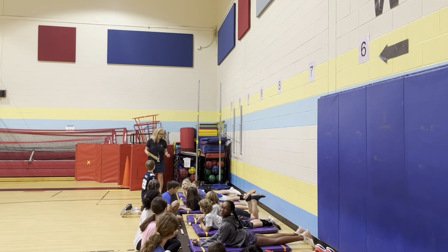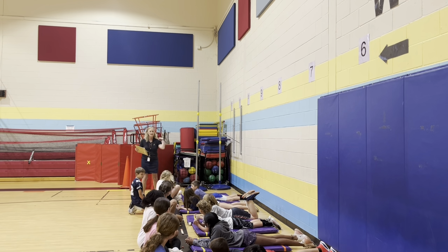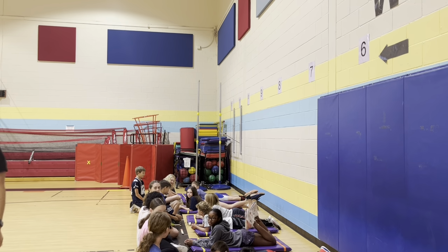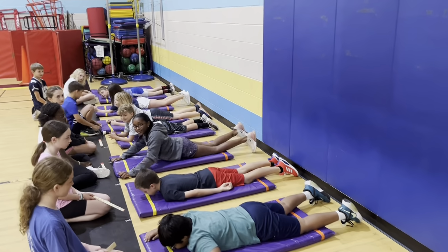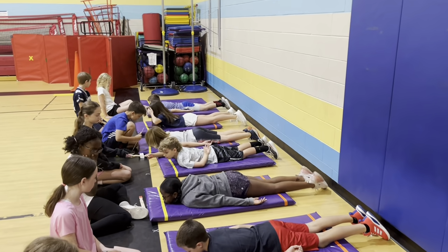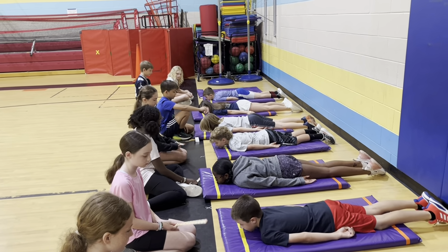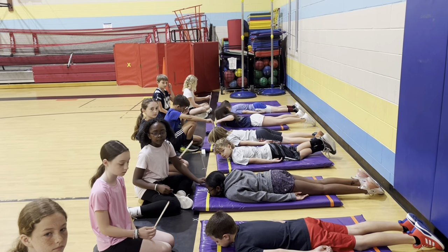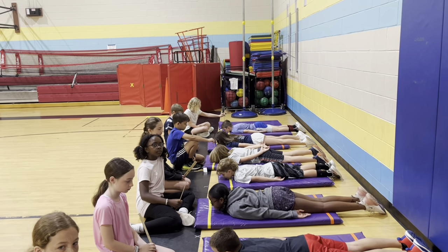And if I count it wrong, I could always pull the last person and say, you're going to be testing him. So when we test them, I ask them to make sure that your feet are not touching the wall, that your chin is on the mat, that you could see the X. If not, you have to scoot back. Arms at your side. The person testing, can you make sure that you test it next to their cheek? And it's going to take two hands. And then all together, we say no talking during testing, because when we're testing, they have to be able to listen to me. And then I would tap or say if something was wrong.